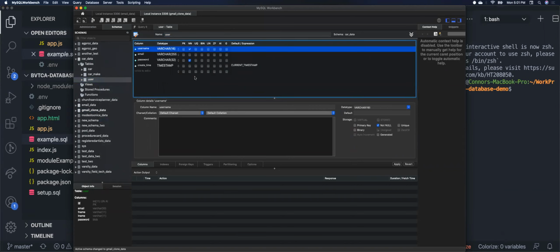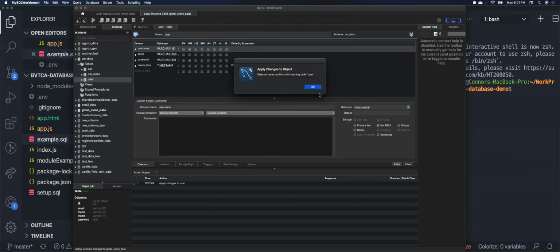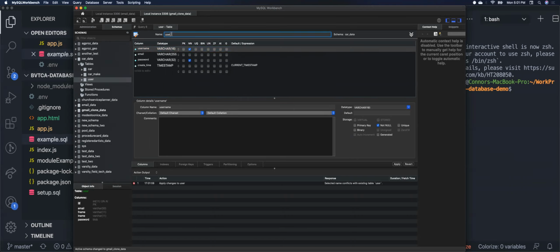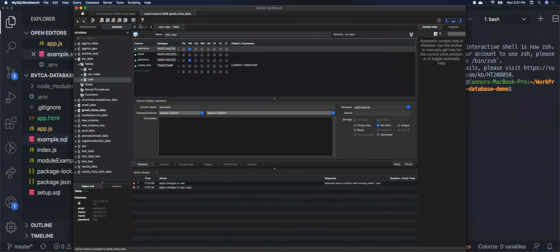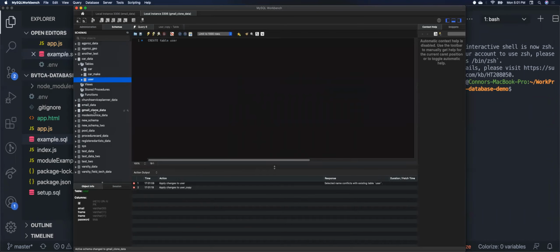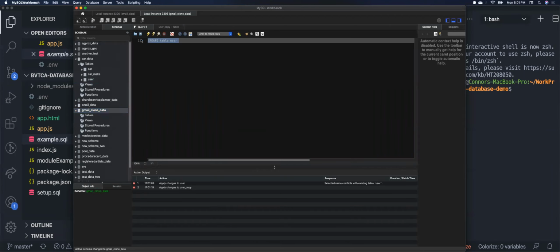Okay. This is what we need: username, email, password, timestamp. If I do apply, I think it should show me. I have to rename it different. To apply, then it'll show me the create statement. So I can just copy this and then use this here. So under Gmail clone data, I can now put this.